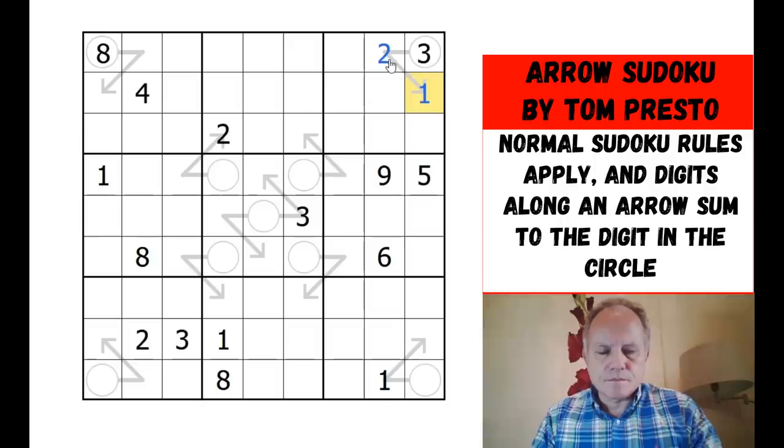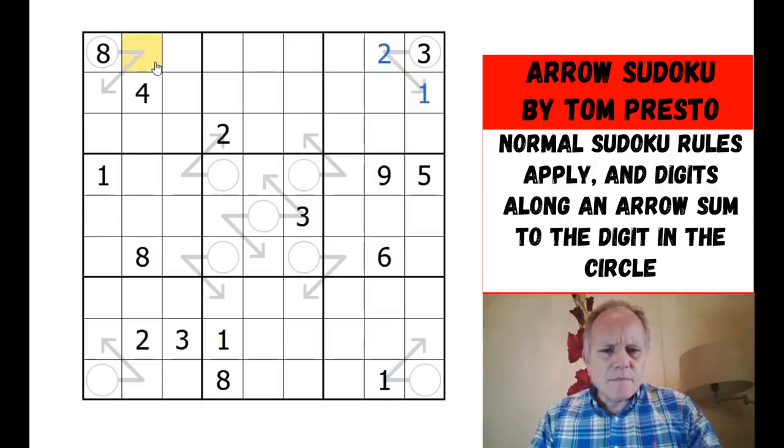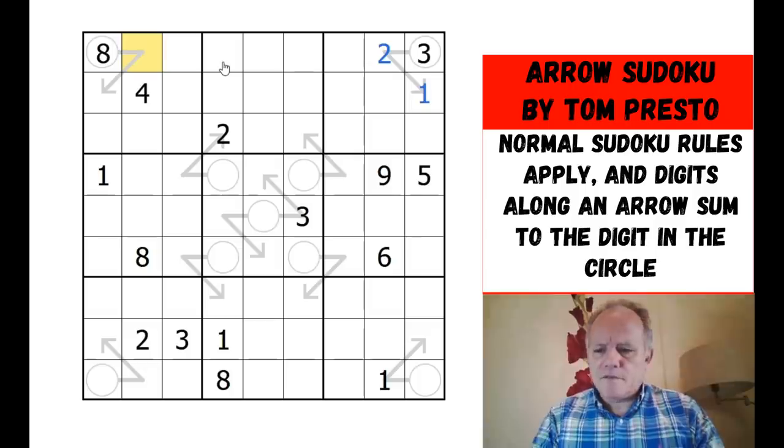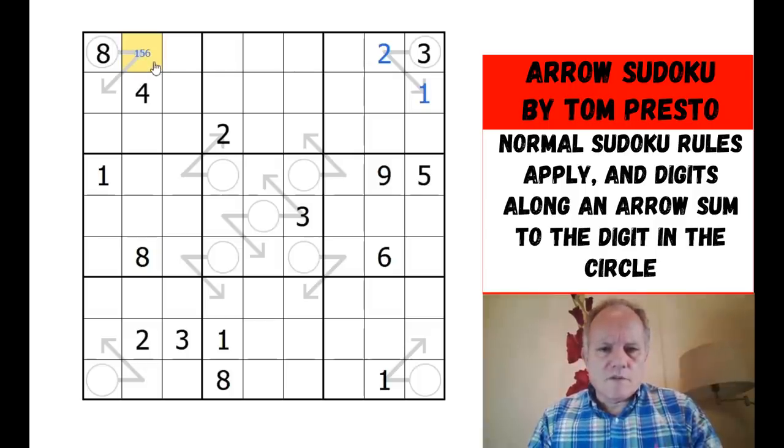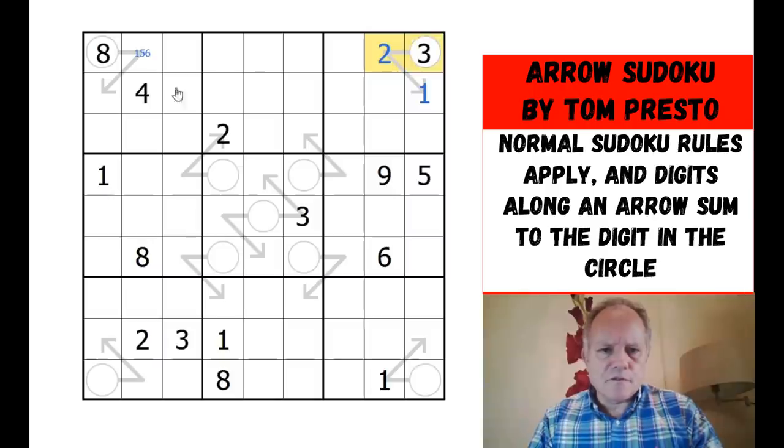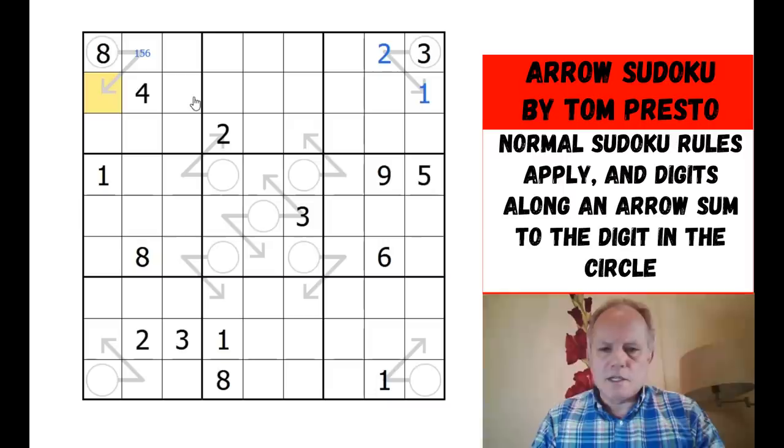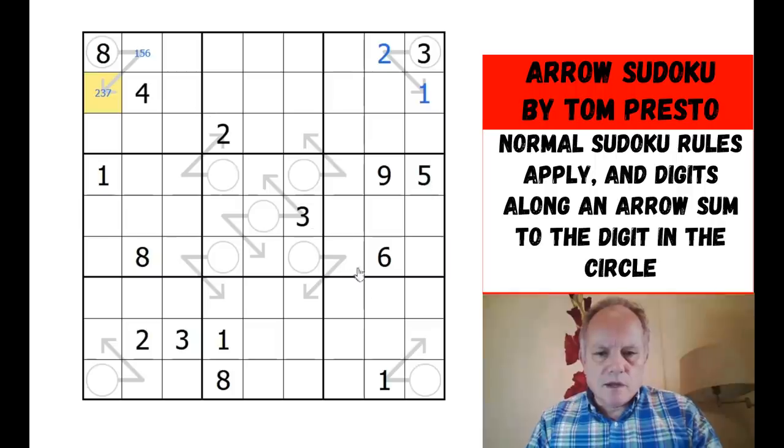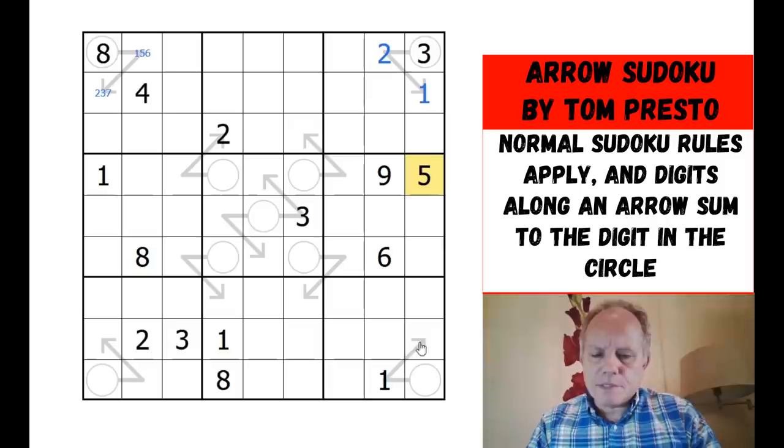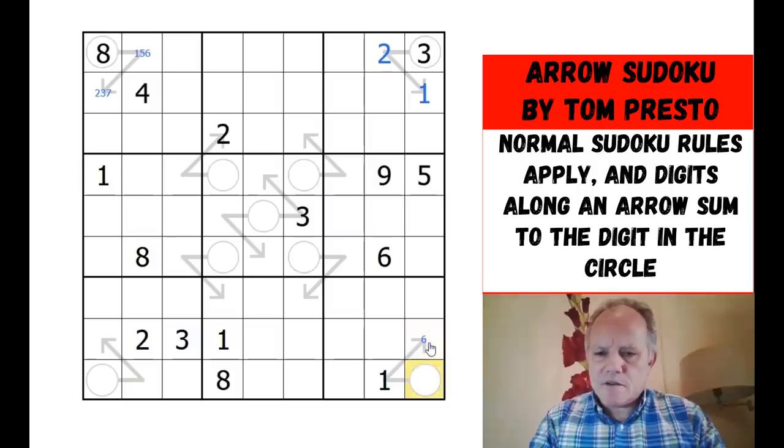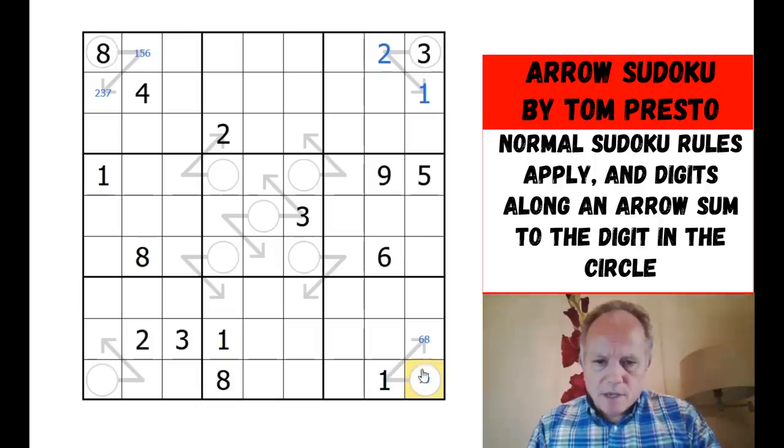This eight is less helpful than it looks. The first digit could be one, five, or six - it can see two, three, and four, and can't be seven because that would make this one. So this can be seven, three, or two. This one's got a one. That means these are different parity - one is odd and one is even. Three, one, and five have already been used, so we have to use either seven or nine here. So it could be six and seven, or eight and nine. Actually those are the only two combinations possible.